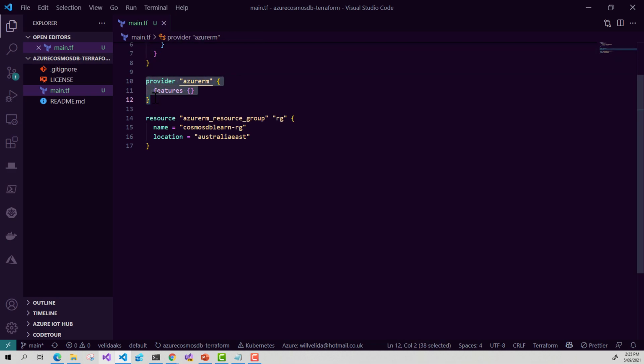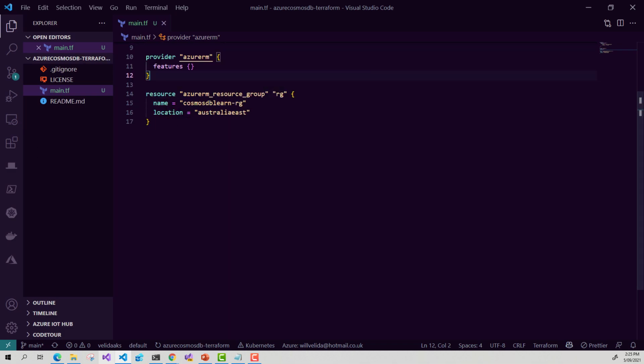Now the block down here is the provider block, and this configures the specified provider, in our case AzureRM. A provider is a plugin that Terraform uses to create and manage our resources, and we can define multiple provider blocks in a Terraform configuration to manage resources from different providers. And then finally, we have a resource block. And resource blocks are used to define components for our infrastructure. It might be a physical component, such as a server, or it can be used to represent a logical resource, such as an Azure resource group here.